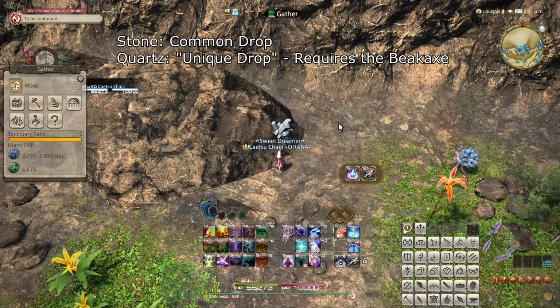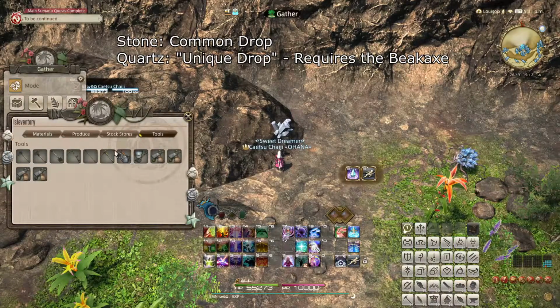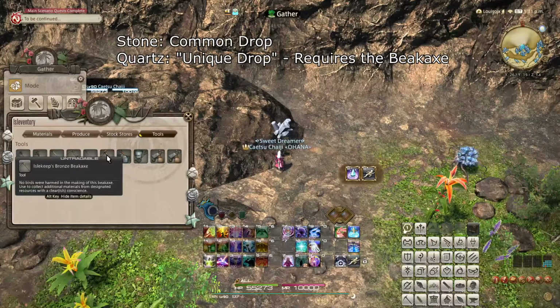One of the items will be considered a common drop and appears regardless of your tools, while the other only appears when you have crafted the appropriate tool. For example, while you can attempt to gather quartz at the very start, you need the tool crafted at rank 8 to obtain quartz from the gathering spot.